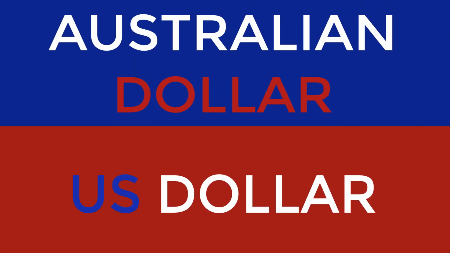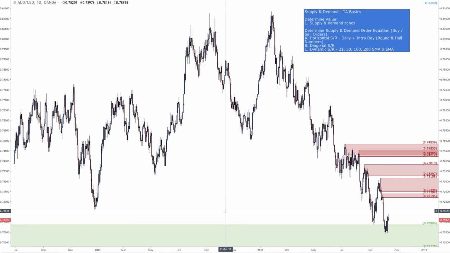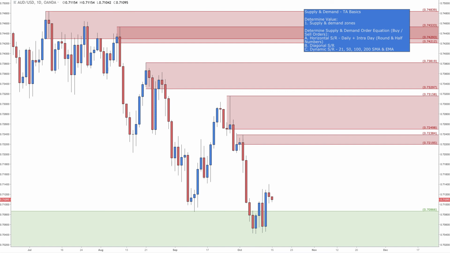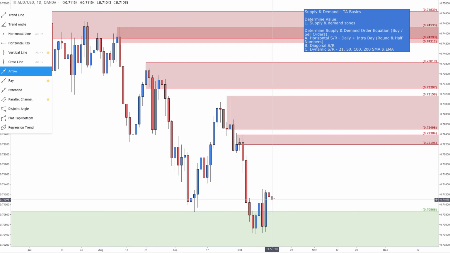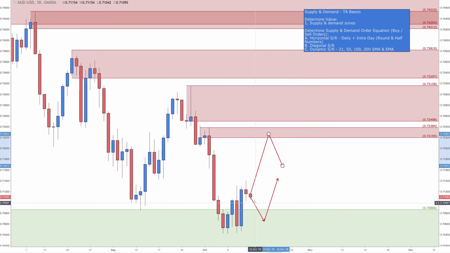So moving on to the Australian dollar, US dollar, we did get some bullishness in this long-term demand zone. We are pulling back a little bit, and again, depending on what happens with FOMC, we could see some US dollar weakness before prices come down. So if you want to be a buyer of the Australian dollar, you're looking at a pullback before looking to get potentially long. If you're looking to get short in this currency pair, then really the only way at the moment is to wait for price to come back up to this supply zone before looking to get short.